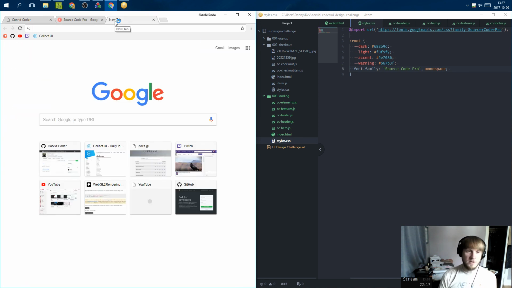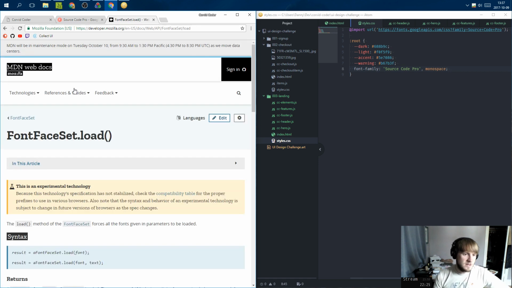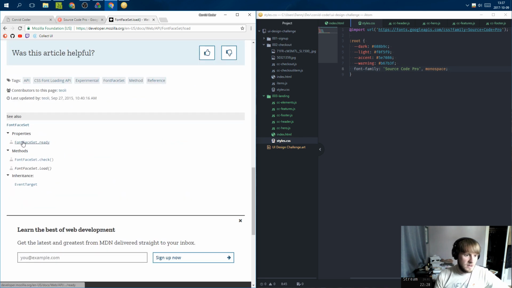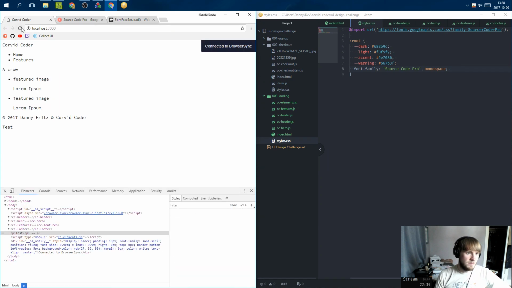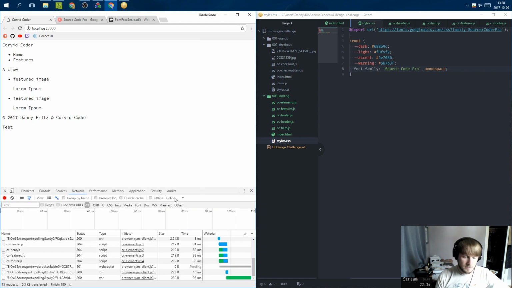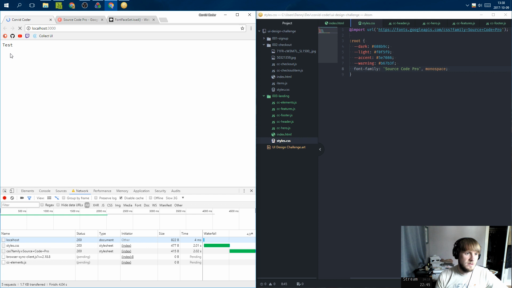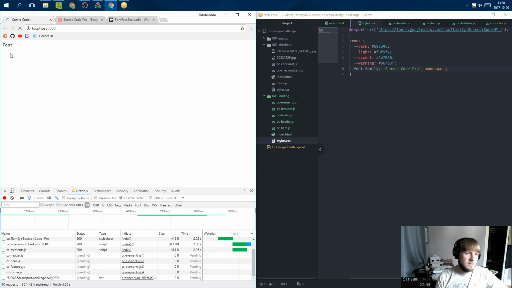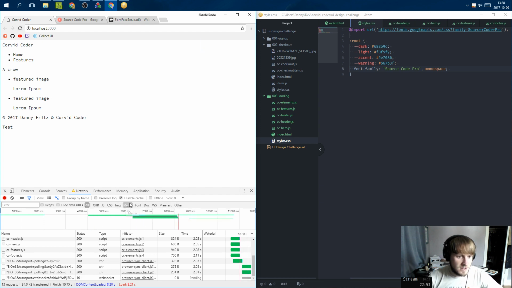I want to do one more thing. So there's a way to, MDN font load. I'm not really sure what it is. It's a new one. Somehow you can control what your font looks like before the font is loaded in. Because as you see, you can see it flash in there. If I disable the cache and make it slow, you should see it load in. I didn't see anything. So it's like that's normal.